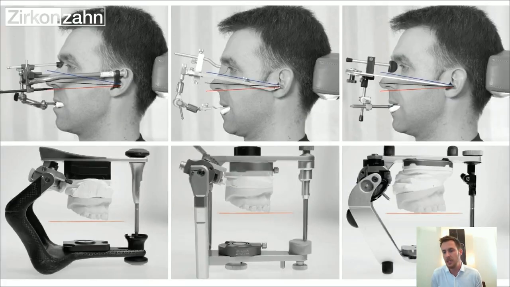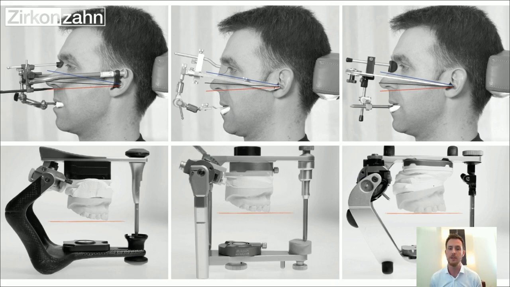But what if we don't have that and we try to capture this information? Till now we use the face bow, maybe you are familiar with it, but we know that the face bow does not work very accurately, and you can also make a lot of mistakes in between. Also, each face bow device is related to other landmarks, to other planes.